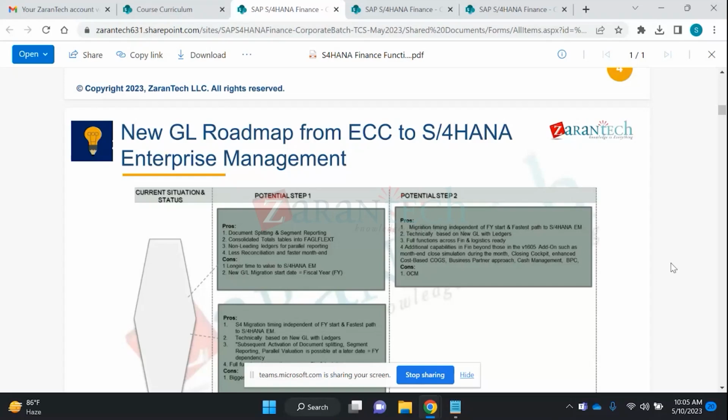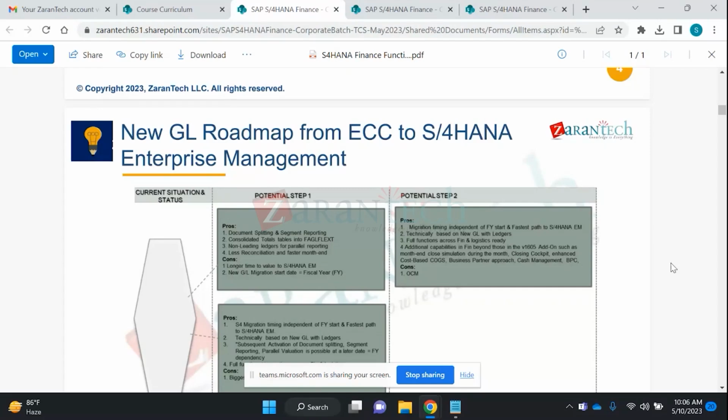Why does SAP recommend account-based COPA? Because now we have one single table, ACDOCA. Now you can easily get account-based COPA at the GL level. I'm not saying costing-based COPA is not working in S4HANA. We can still use costing-based COPA in S4HANA, but with very limited functionality. We cannot get the benefit of SAP Fiori apps. When we use costing-based COPA, you can develop custom Fiori apps, but there are no standard Fiori apps. So SAP recommends you go with account-based COPA.